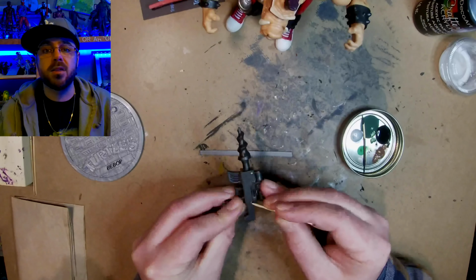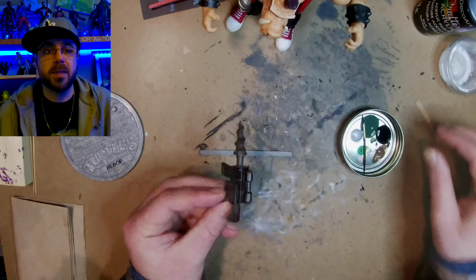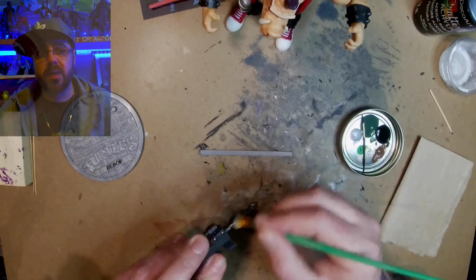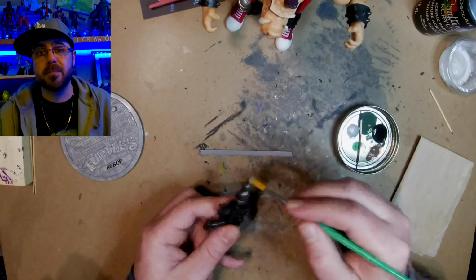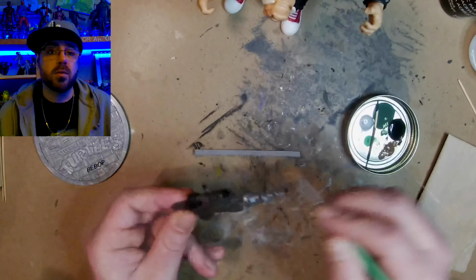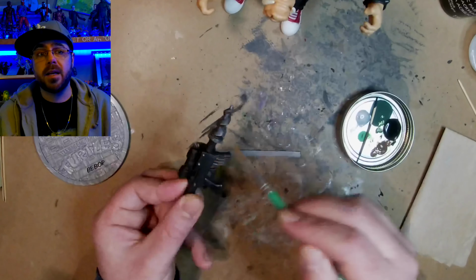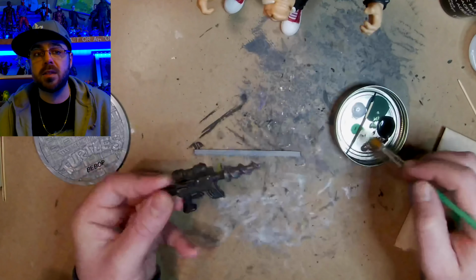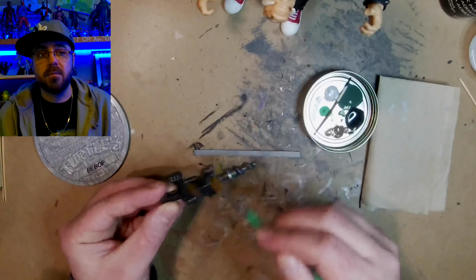I have a toothpick just to get the little bolts that are on there. And I find it easier with a toothpick than a brush because it's a hard surface and it's a small point. But now I have a cheap brush that I'm using to dry brush, which is just put a little bit of paint on the tip of the brush and spread it around over all the edges and details, and it'll pick those up and it'll add a great metal look and age and damage to it.